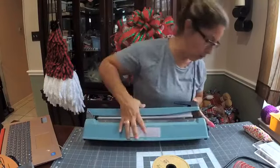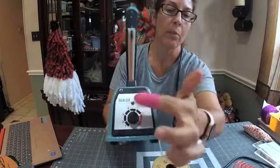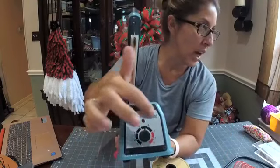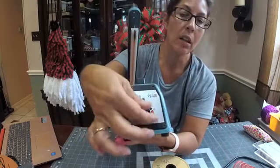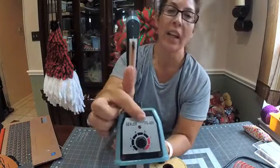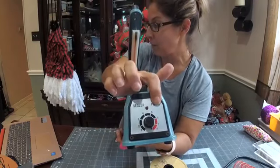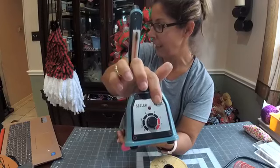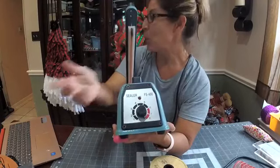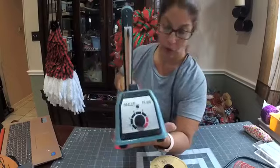So this is what I use. It does come with the heat setting, from 1 to 9. I always leave mine, am I going the right way? I always leave mine on 9. So I cut mine at the highest heat level I can, okay? You're a coward, Peggy, get it out. You weren't thinking either, you got the bigger one, Sue. So always put it at the 9, okay?